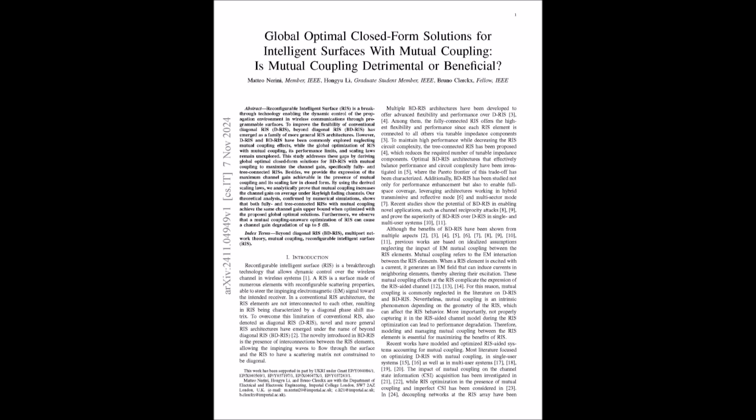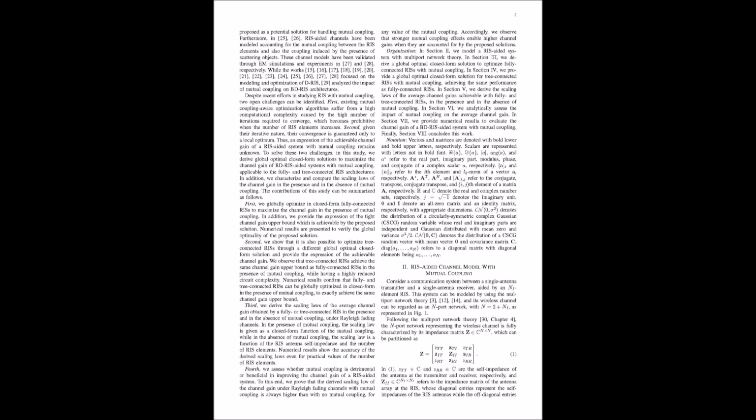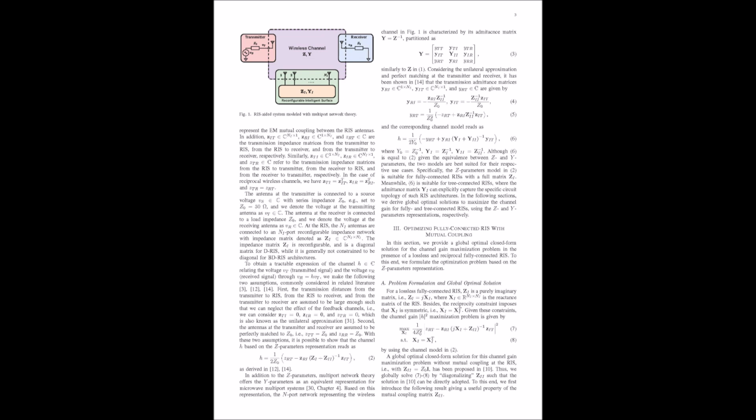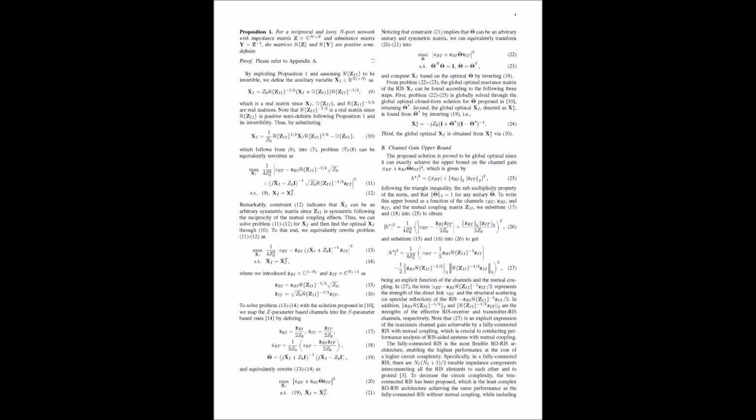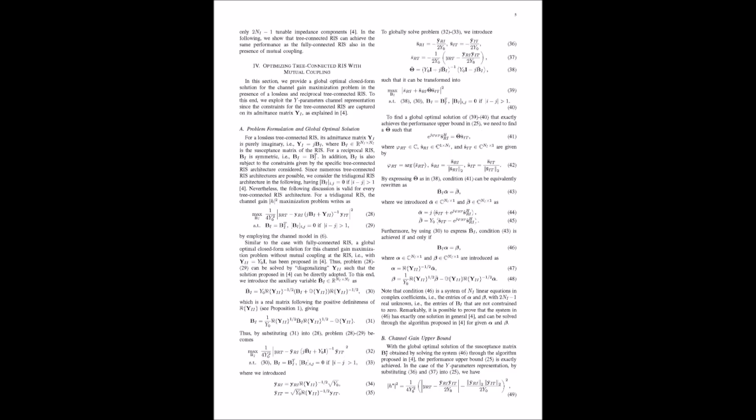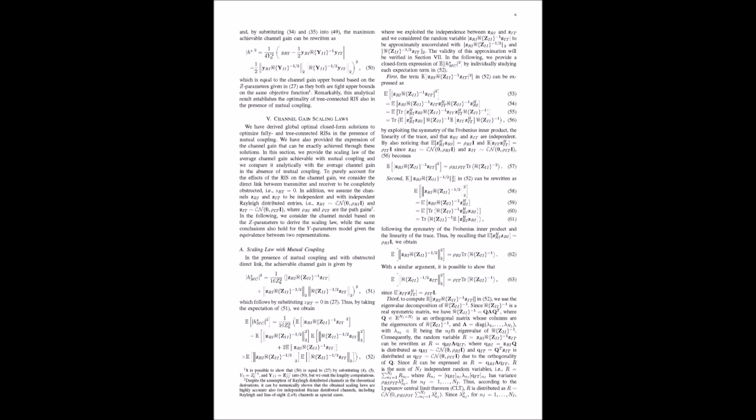Well, this paper focused mainly on maximizing channel gain. Which is super important, of course. Of course. But there are other things we can do with BD-RIS, other ways we can leverage mutual coupling. Like what? Give me some examples. Well, think about beamforming, for instance. We could potentially use mutual coupling to create highly focused beams that target specific areas. So instead of just boosting the overall signal, we could actually shape and direct it with much more precision. Exactly. That could lead to more reliable connections, longer range, even new types of communication. This is really exciting and feels like BD-RIS could revolutionize how we use wireless technology.